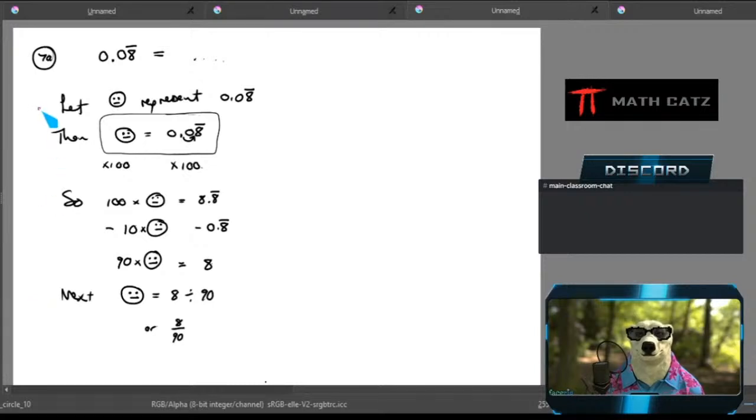I'm always going to start with the same thing. I'm always going to pick a symbol to represent my decimal number. I'm just writing out the equation that corresponds to that. Then I'm going to do a little decimal point shift. Then I'm going to take something away to get rid of the decimals that repeat. Then I'm going to write a corresponding division sentence, and I'm done. Those are always the same steps.